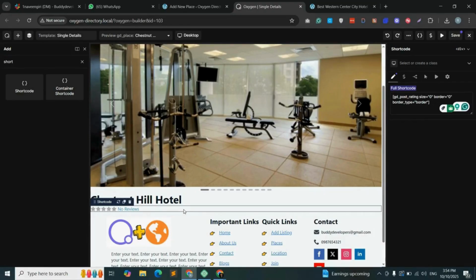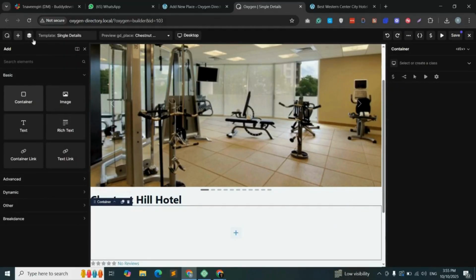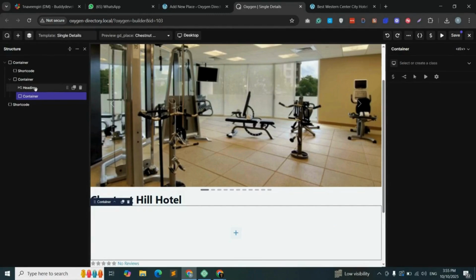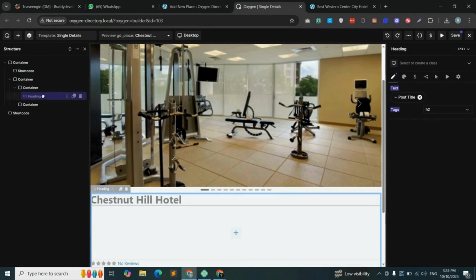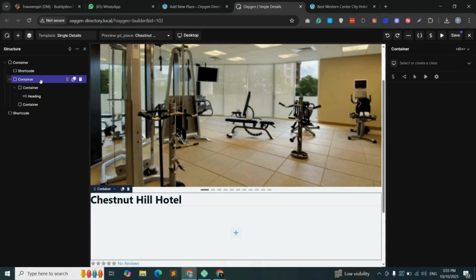We want to add an icon of favorite also. Coming back to the structure, dragging and duplicating this container and keeping this heading within the container, and the main container, that is the main container of the heading and the left and right container, naming it post heading and fab.